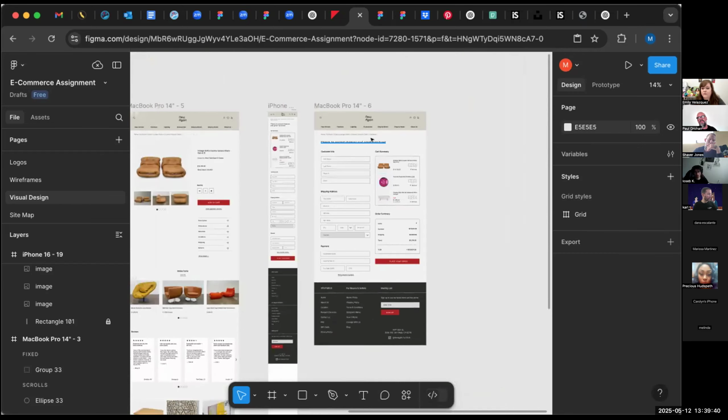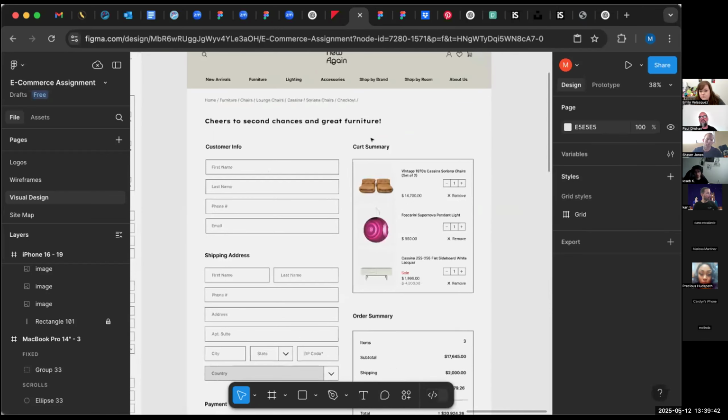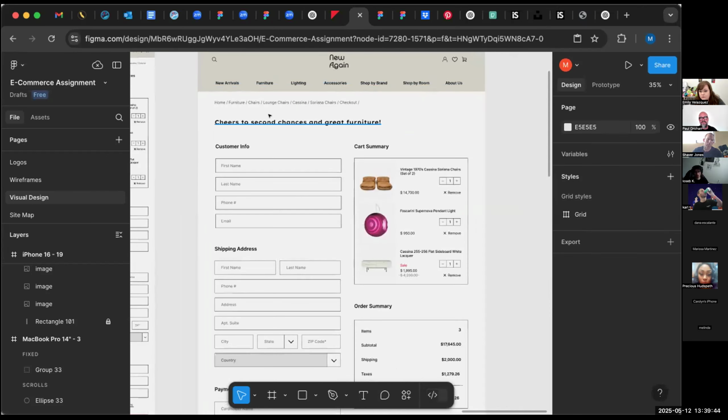And then for the checkout page, I tried to do like this. I think you recommended we leave something like this on here. So some personalization and some customer service at this phase, just not treating people like a transaction.